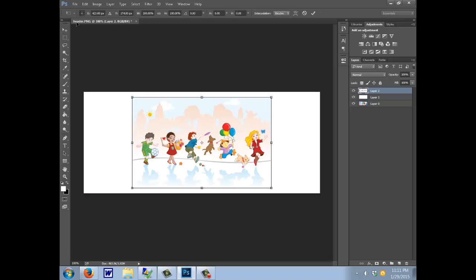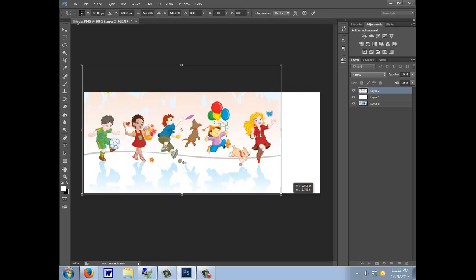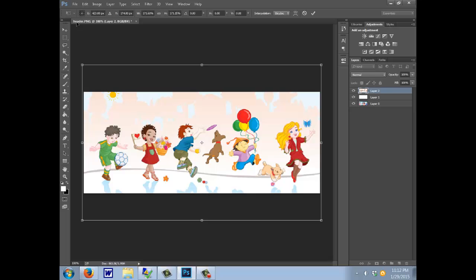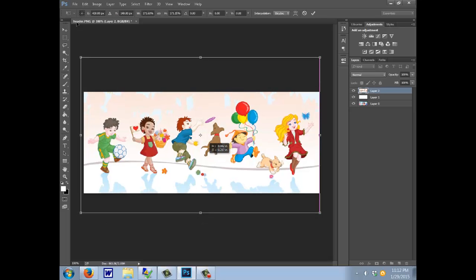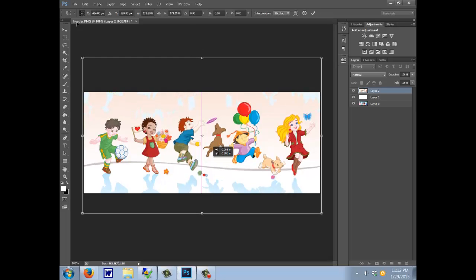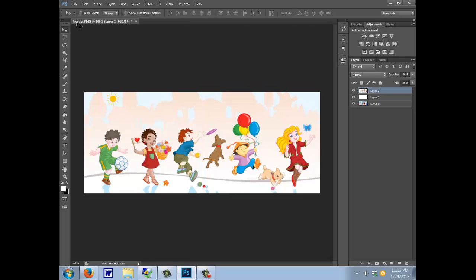Now, the rule of thumb for stretching an image, you always want to hold the Shift key down and move the corner in a diagonal manner to make it larger or smaller. This is so you keep the ratio of the sides to the top the same. Now, how far can you get away with stretching something? Usually we only like to stretch it about 10%. Once I resize it the way I want it, I press the return key to lock it in.